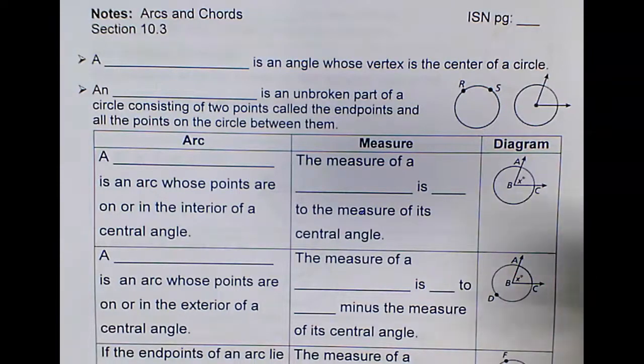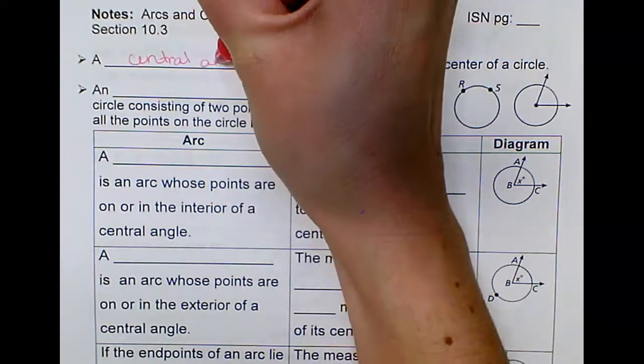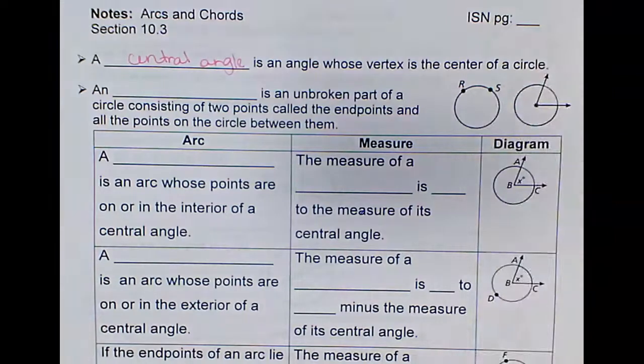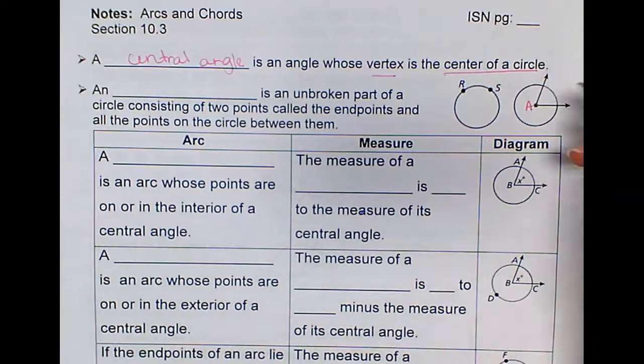So the first thing we want to talk about is something called a central angle. A central angle is exactly what it sounds like. It's an angle in the center. So the formal definition is an angle whose vertex is the center of a circle. And so that corresponds to this figure right here. Let's call this circle circle A, with the center at point A. And the central angle you see is right here. And we call it a central angle because its vertex is the center of a circle. And so we'll just say angle A.